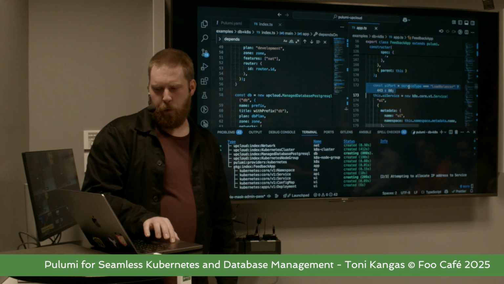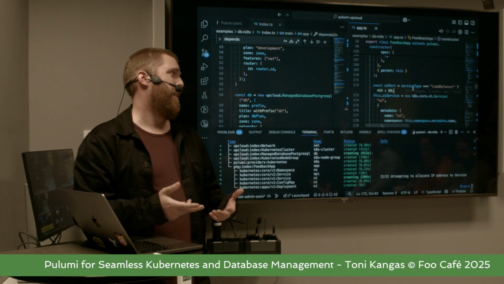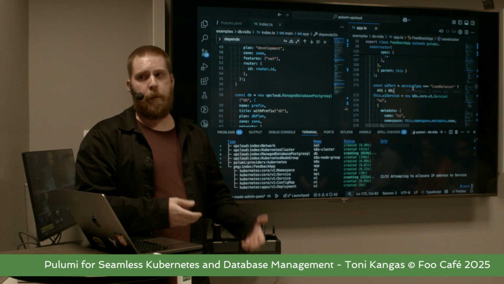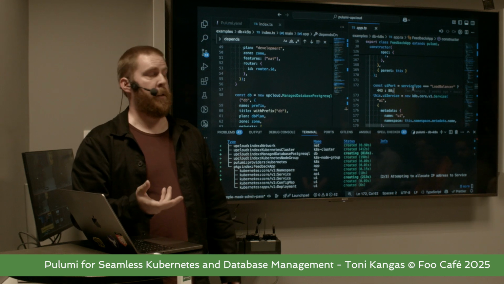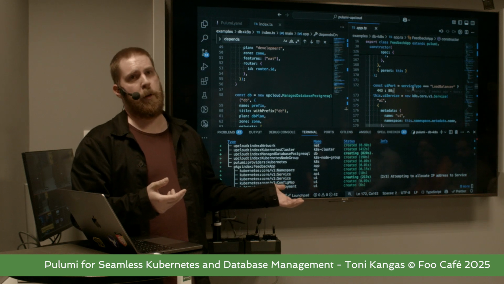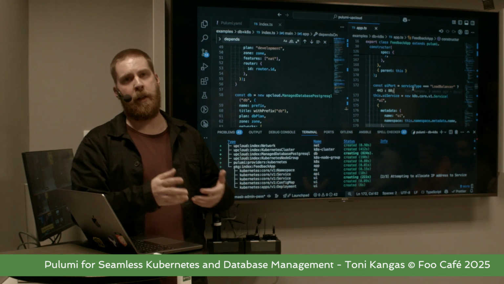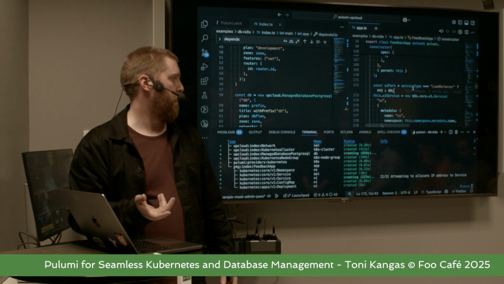Well, there's one example. When we are creating the load balancer, or the way to reach the application, if you are using a load balancer, you can use an HTTPS connection, because then the load balancer type service will automatically create the certificates for us.